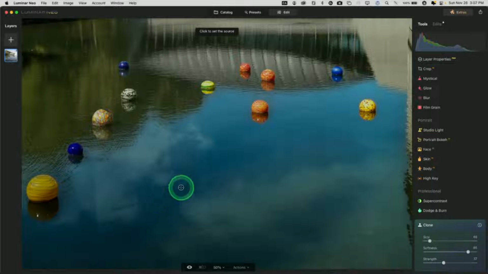Okay, so I'm just going to clone from slightly above it. Like so. See how that lightens that line? And then I'm going to go down here and clone from below it. And then I'm going to go from here for the side, from here to the side. So I'm just getting rid of that dark line to minimize that reflection. So I'm constantly changing the cloning source. I have my finger on the Alt Option key. Right? So now I'm going to go this way to get rid of that edge. And this way, so both ways. Okay.